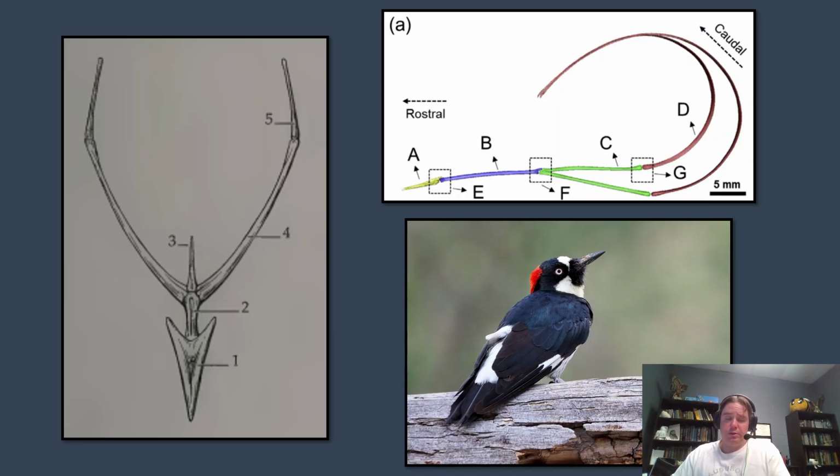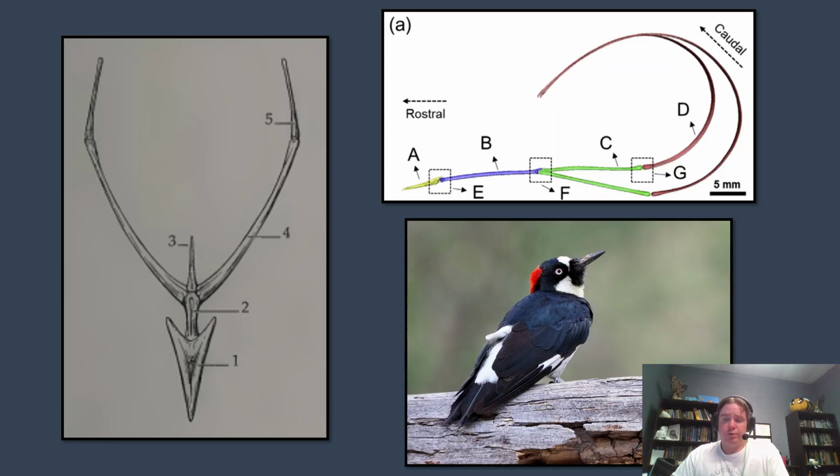And so for many, many years, it was thought that there must be a cushioning mechanism that helps protect the brain. One of those proposed cushioning mechanisms was the tongue wrapping around the skull, which was supposed to give extra support to the skull and reduce the overall forces of the impact. The other is that there's some spongy tissue in the skull, particularly up toward the front of the skull. It was supposed to act like a cushion for the brain.